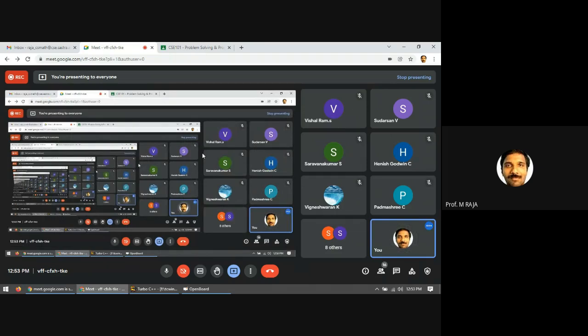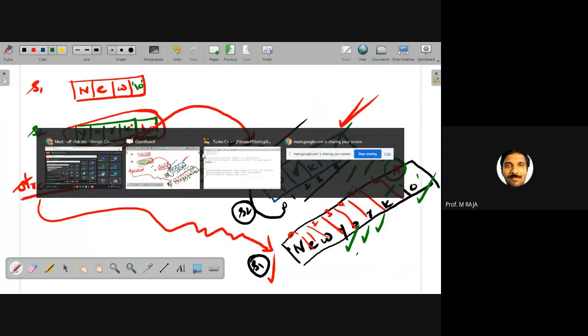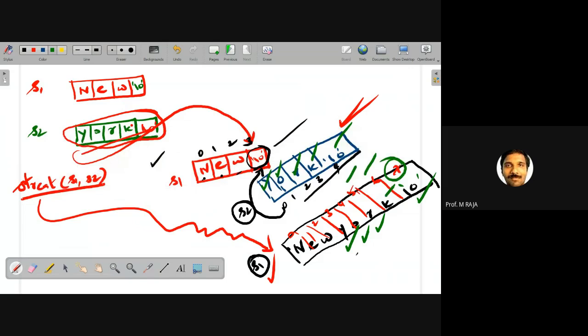This way, for example, York in S2, the complete characters are being copied into the array S1, as we have seen: NEWYORK followed by the null character. This complete update is being made in the first character array, S1. This is the logic of defining the user-defined function, or simply the main logic.